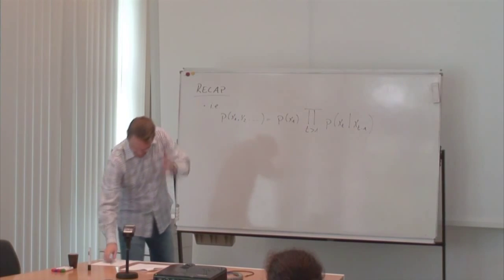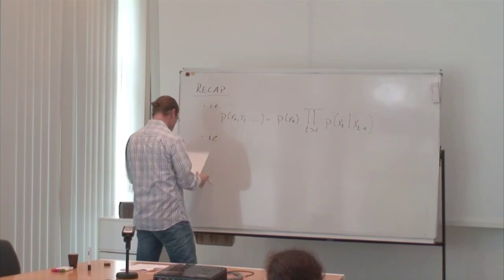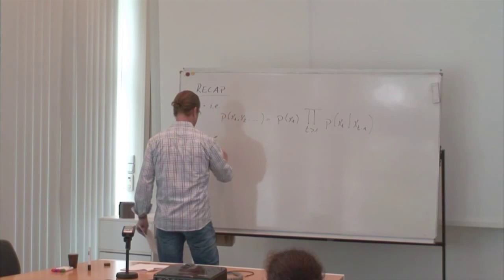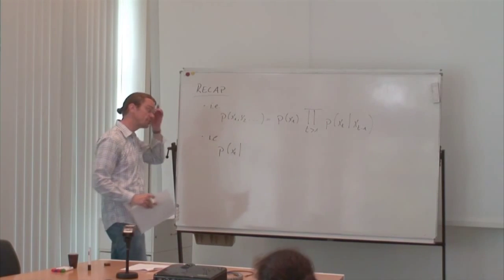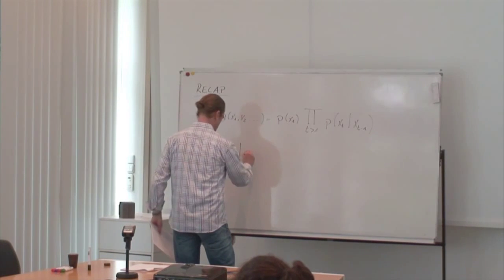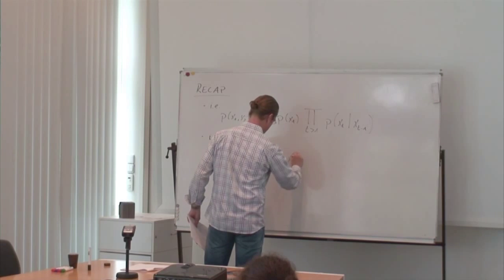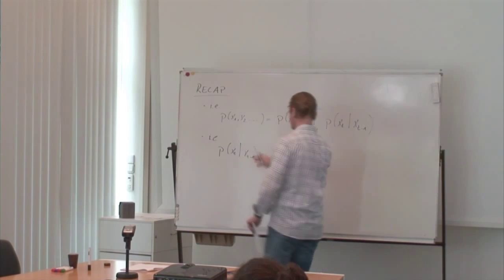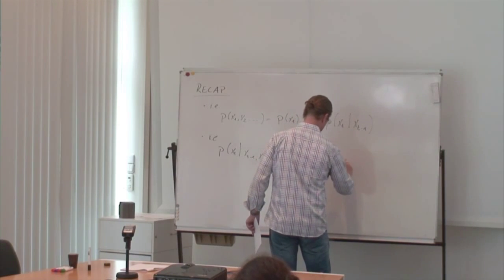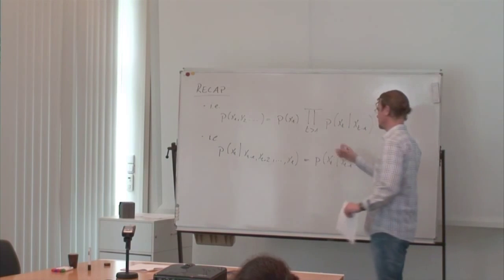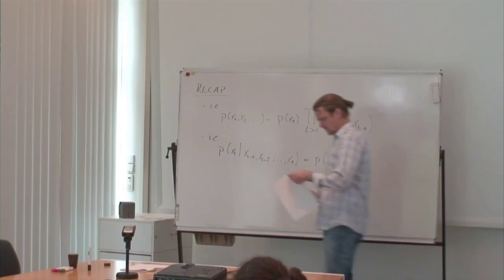So what I just said boils down to this statement, that is that the probability of xt, which we could condition on all the history, so say on xt minus 1, xt minus 2, all the way up to x1, is indeed not dependent on the history, but really it's just given by this expression, the probability of xt conditioned only on the last point in time.